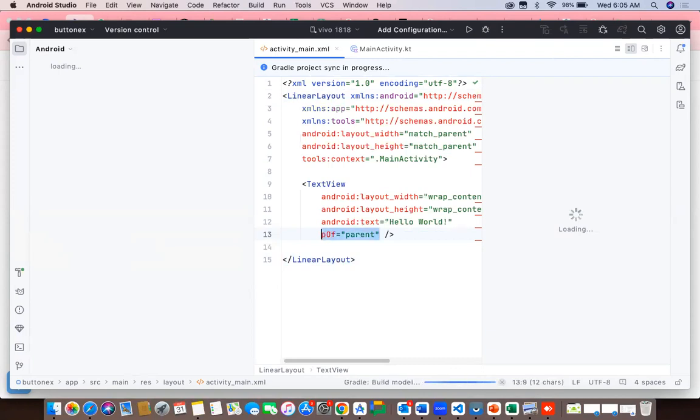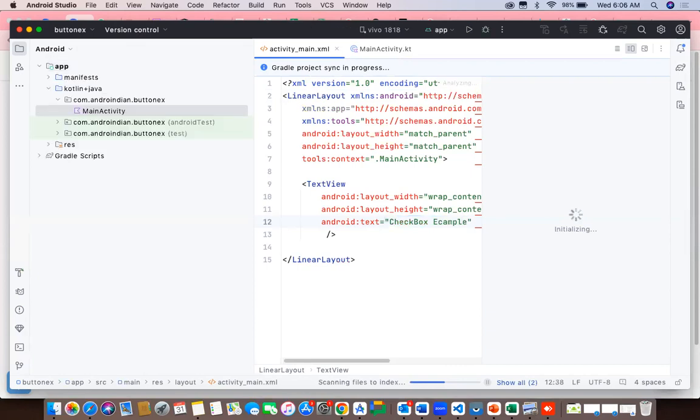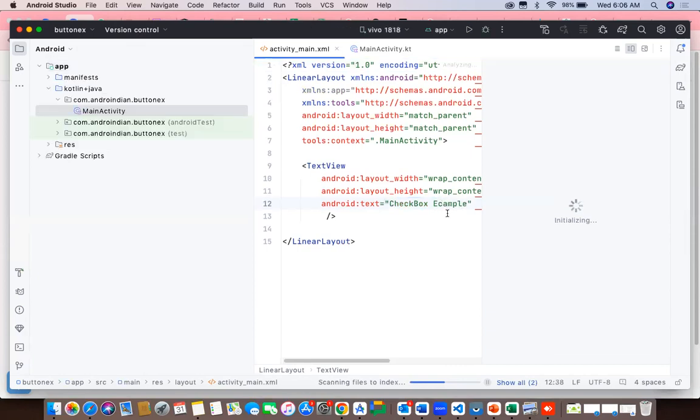Here we will add this as a checkbox example. Checkbox example, but this is the linear layout.